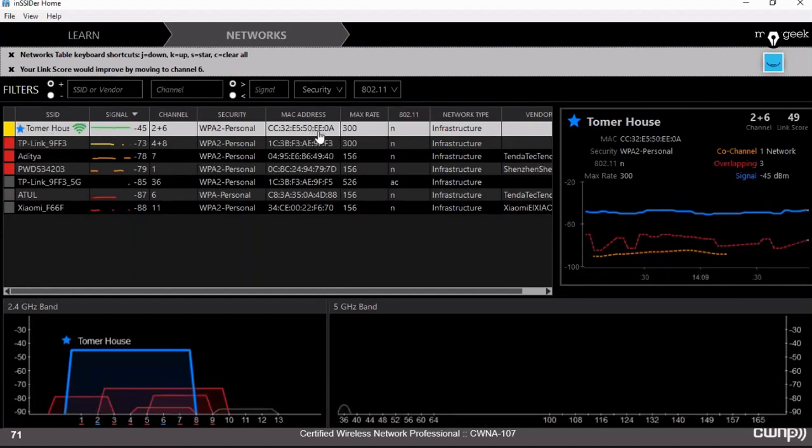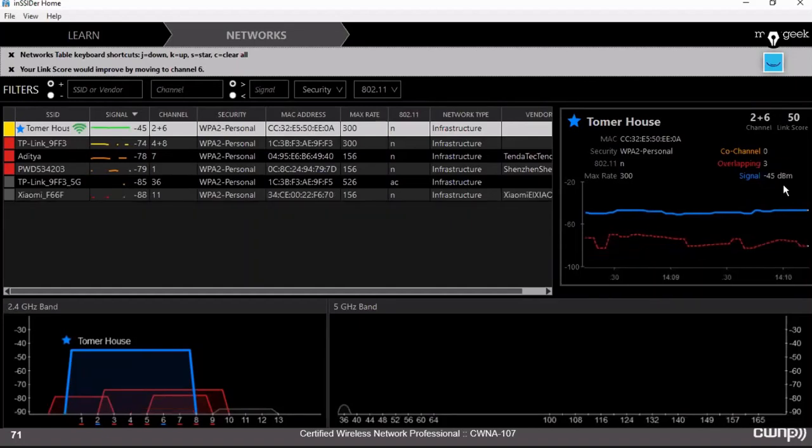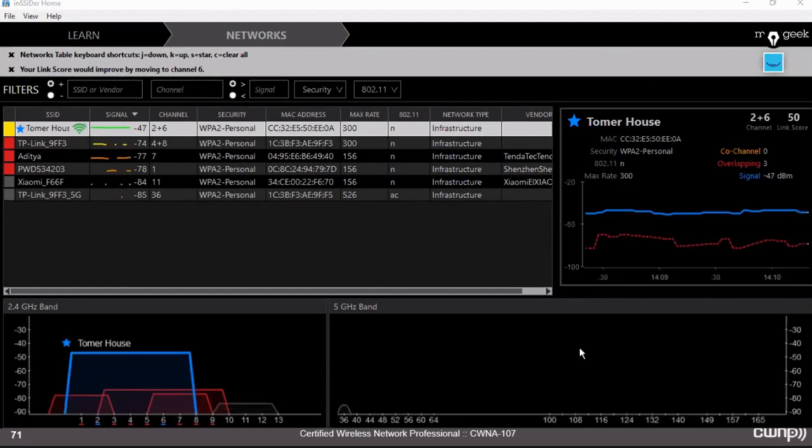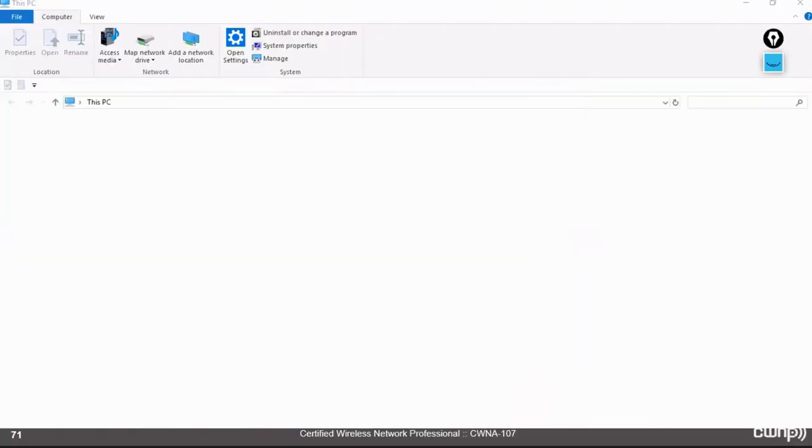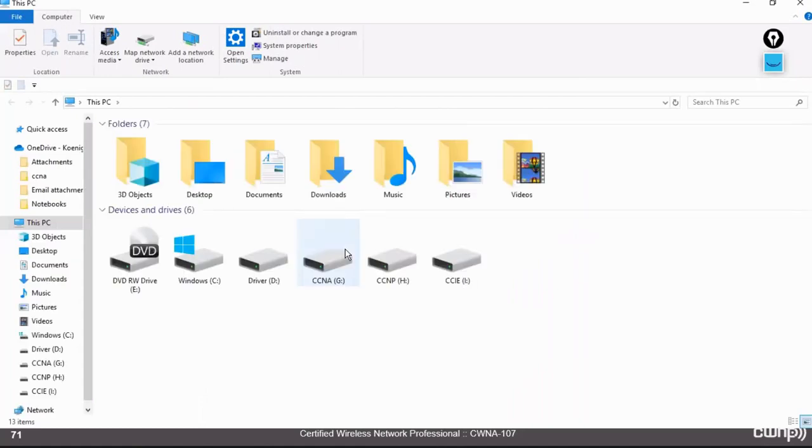You can see, follow my mouse, EE08. This is my access point. I'm receiving signal quality of 45, and you can see on the right side, please follow my mouse, the signal is 45 dBm, which is decibel milliwatt. I am so happy, to be very honest, if I'm receiving 45, 47, 50, so good. You know why? I will show you. Because this is your question, so it's my responsibility to give you an answer.